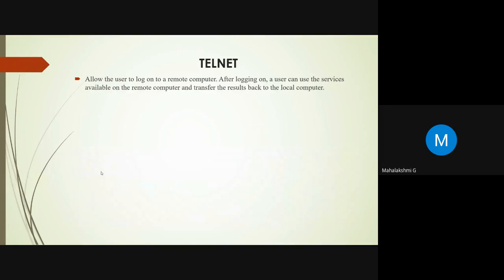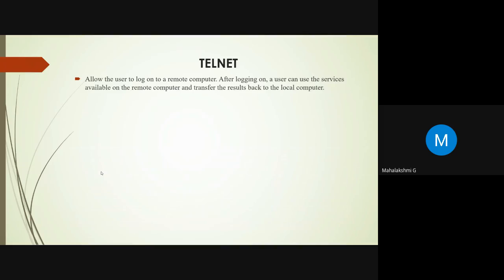The better solution is a general purpose client side program that lets a user access any application program on a remote computer. In other words, it allows the user to log on to a remote computer.